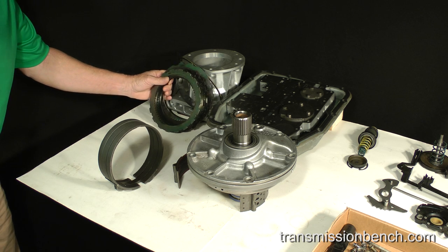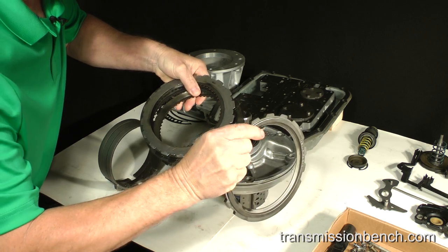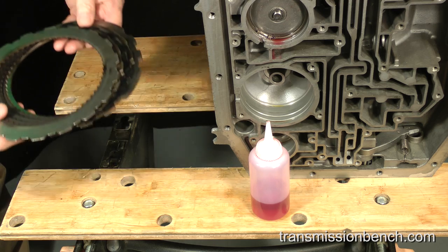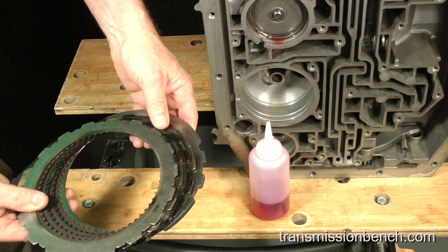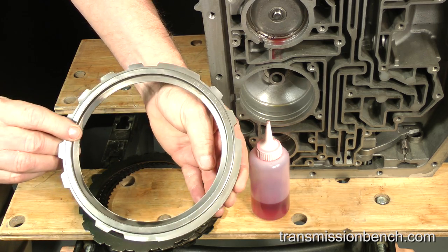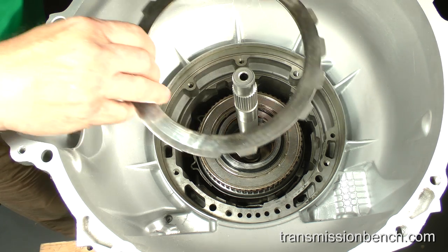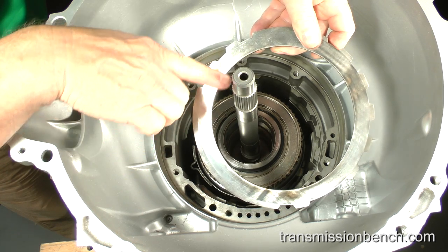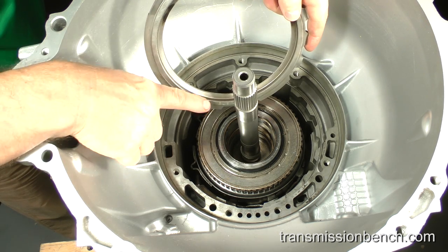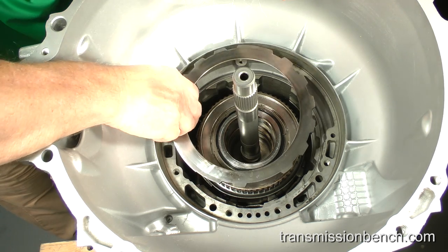Get the intermediate friction and steel plates along with the thick end plate. This thick end plate is installed next. It should be flat across this surface as well as perfectly smooth. Set it into the case with this strengthening rib facing downward. It can only be installed one way.